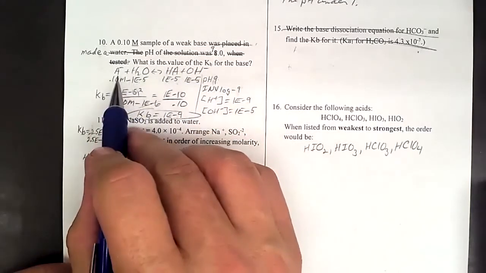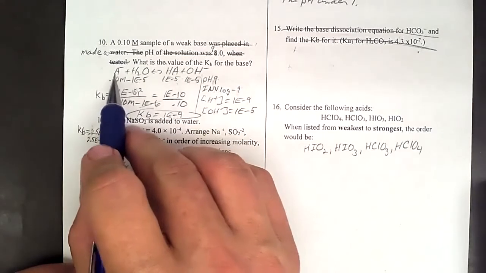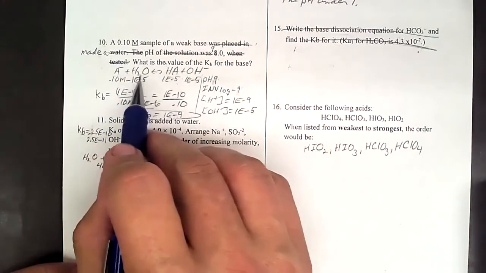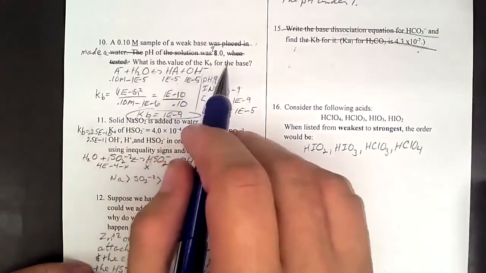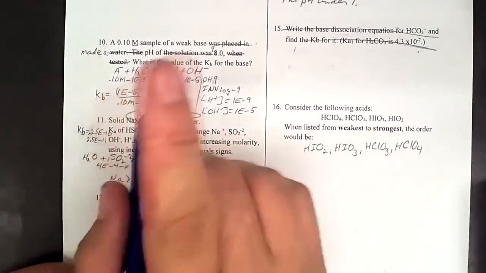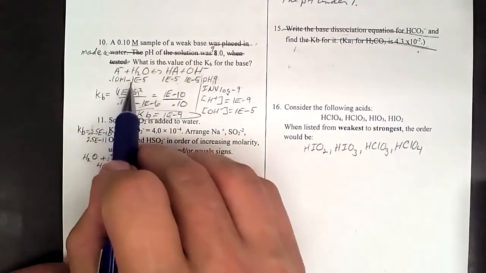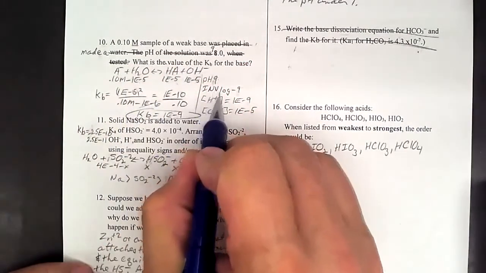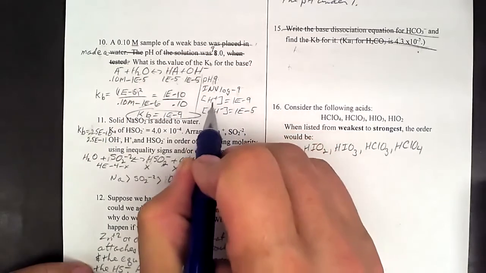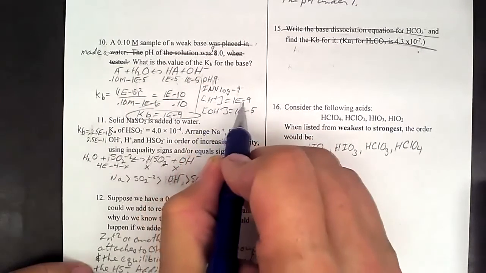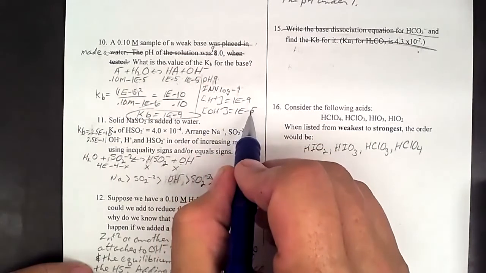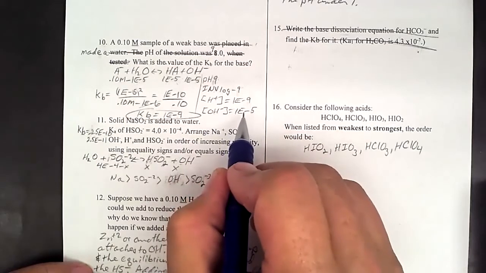And so what I can do is write out the basic equation where the A minus, whatever anion it is, takes an H off of water and produces HA and OH minus. What is the value of Kb? I do know that this started at 0.1 and it lost something. However, I know more than that because it generated a pH of 9. The inverse log of negative 9 will give me the H plus molarity, which is 1e negative 9. And I can just subtract the exponents out of 1e negative 14, or you can divide, and we get the OH minus molarity will be 1e negative 5.